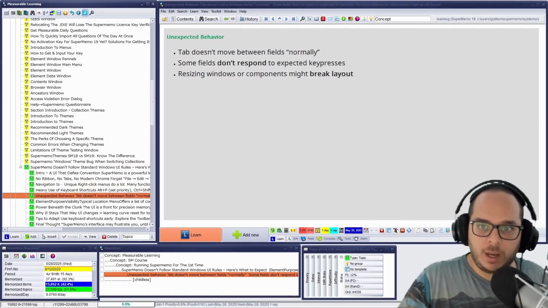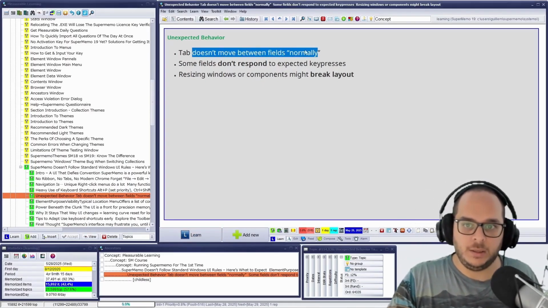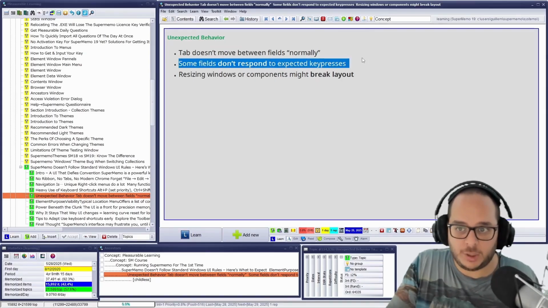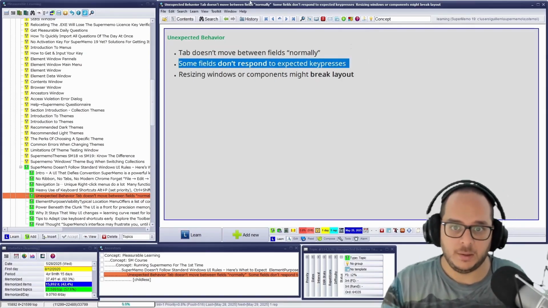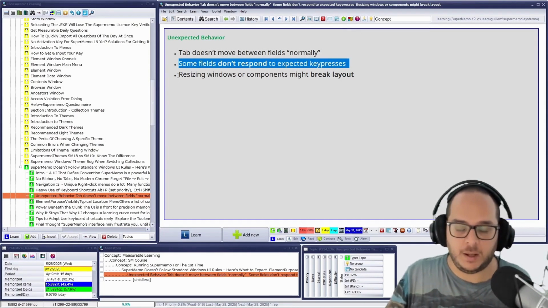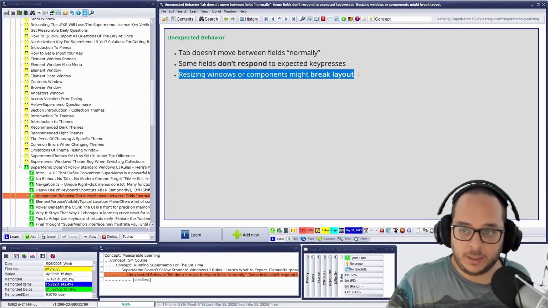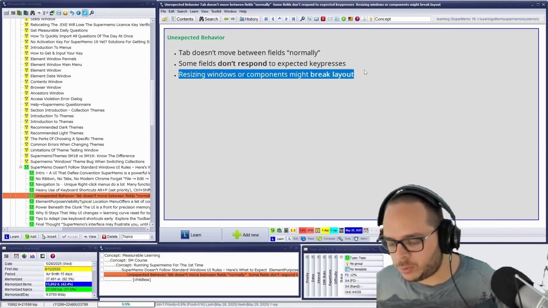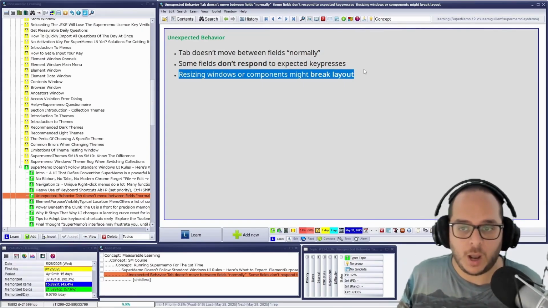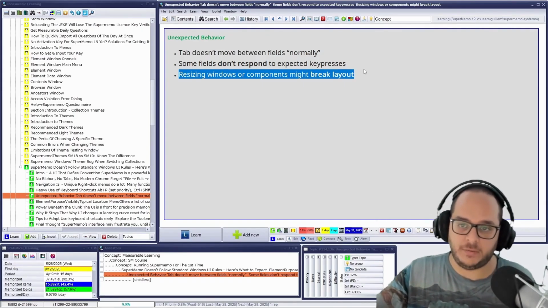Then some expected behavior: some tabs move between fields normally, some fields don't respond, so you can press but it doesn't do anything, or open a dialog with the same content that is redundant. Sometimes resizing windows or components might break the layout. This is especially true if you don't understand how layouts work in SuperMemo. That's why we will have a dedicated section for that.